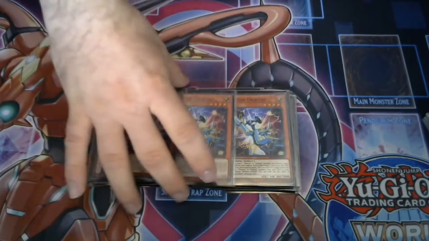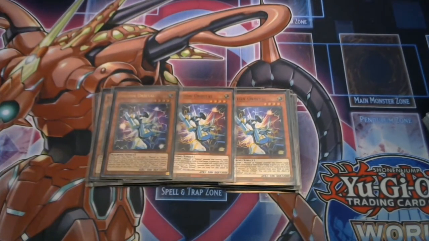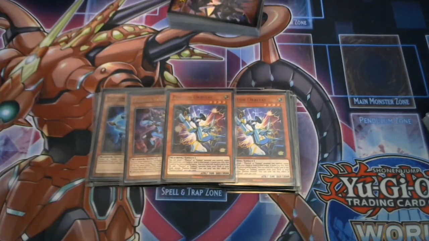And then to round up the monsters, I do play 3 of the Photon Orbitals. Can't believe they made it an ultra rare and really hard to pull. It's very annoying. I now need to get 2 more of these, because Photon Orbital is just so good for the deck. During your main phase, you can target a Photon or a Galaxy monster you control. Equip this card to it from your hand or field, and it gains 500 attack. Also, it cannot be destroyed by battle. You can send this equipped card to the graveyard. Add one Photon or Galaxy monster from your deck to your hand, except Orbital. You can only use this effect of Photon Orbital once per turn.